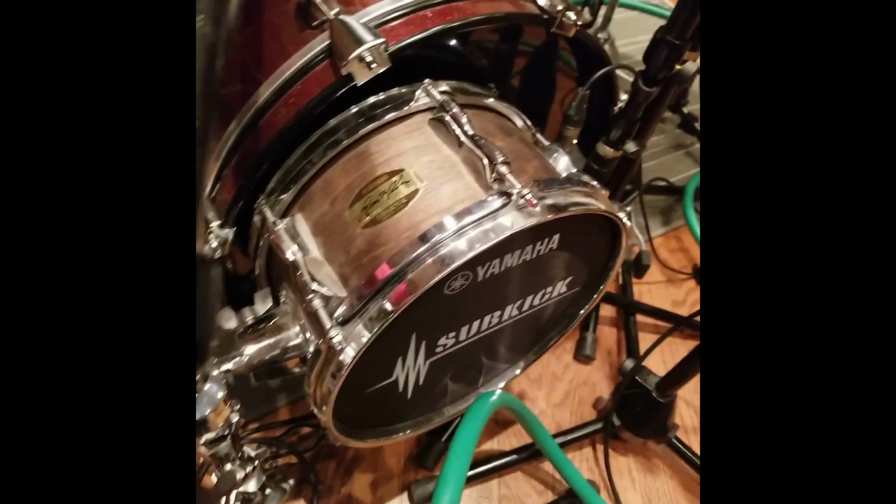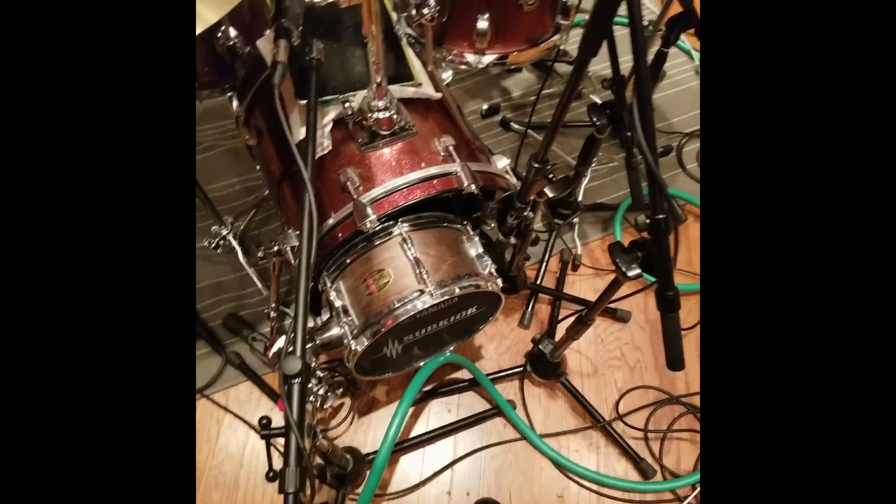So let's see, we have the Subkick, and it's a little more than an inch out. Well, maybe about an inch out. Now I'm going to contradict myself over and over. It's maybe a little less than an inch out. It's pretty close, just a little bit of room for the head to move. Then we have the D12E, that's pretty close as well. It's right up against the head here, just a tiny bit of wiggle room.